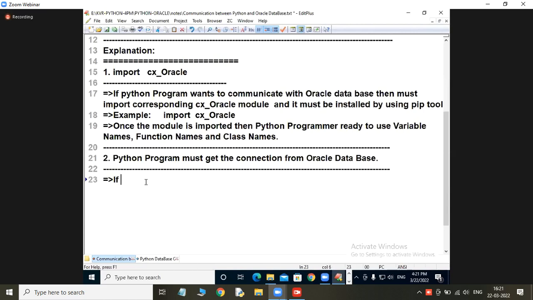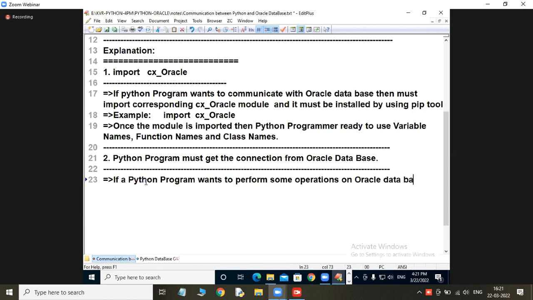If a Python program wants to communicate with Oracle, wants to perform some operations on which database?